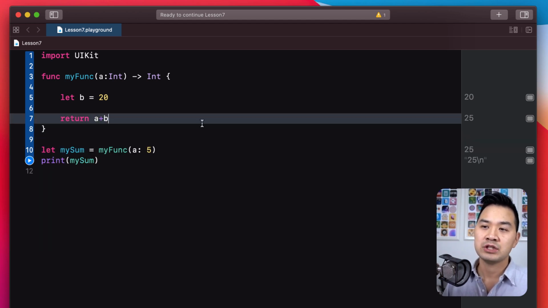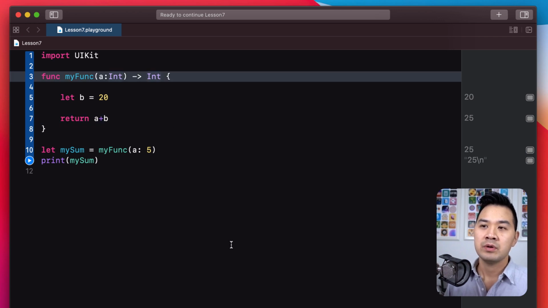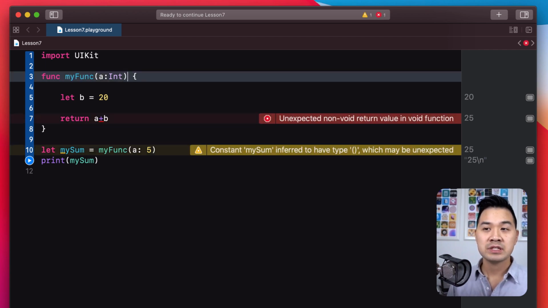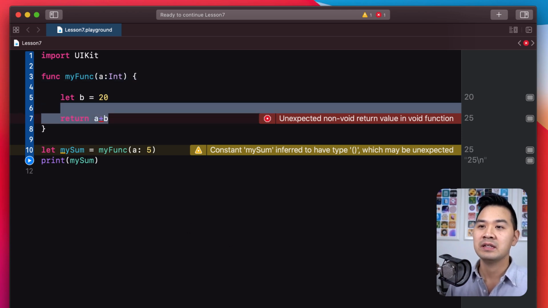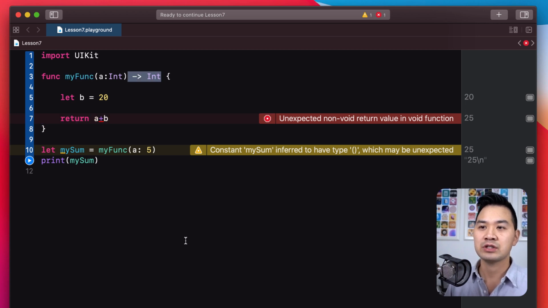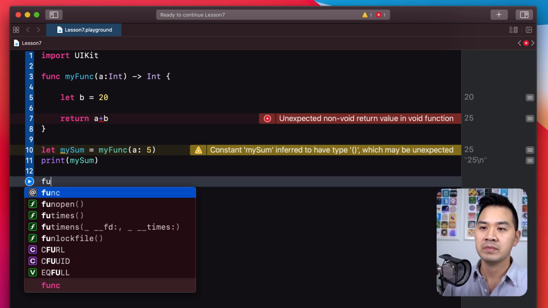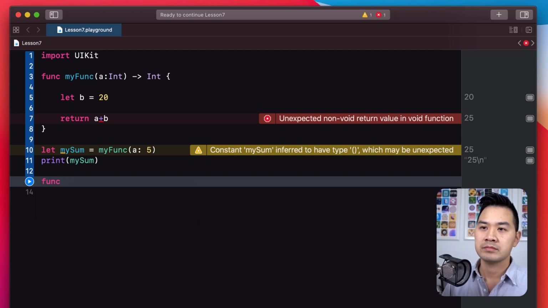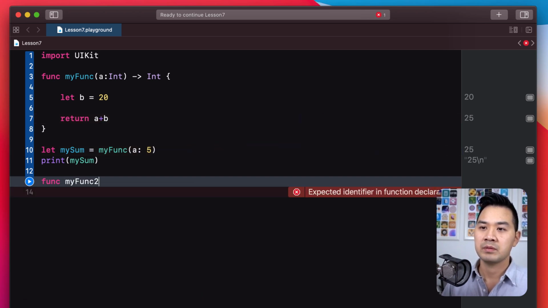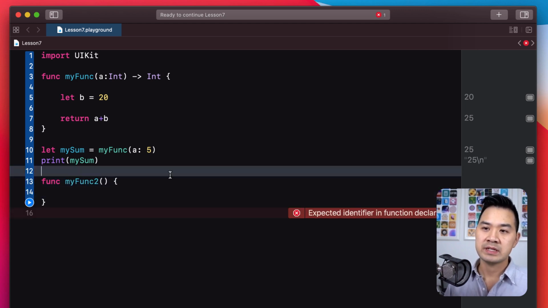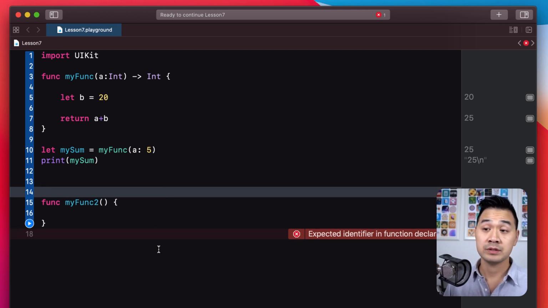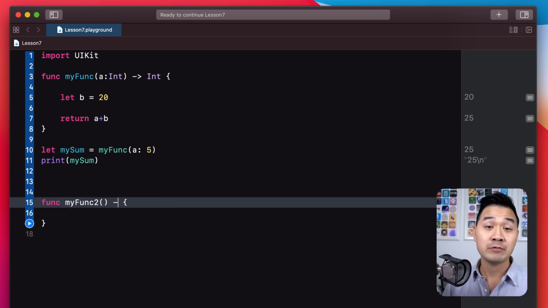Another thing that I wanted to mention is this return type. So earlier when I told you that declaring a function didn't have a return type like that, well, it actually did. It was just that the return type was void, and void means nothing. So let me do a basic demonstration. Actually, let me just declare another function down here. I'll just call this myfunc2. See, back then I told you this was a basic declaration of a function, but actually that was a shorthand.